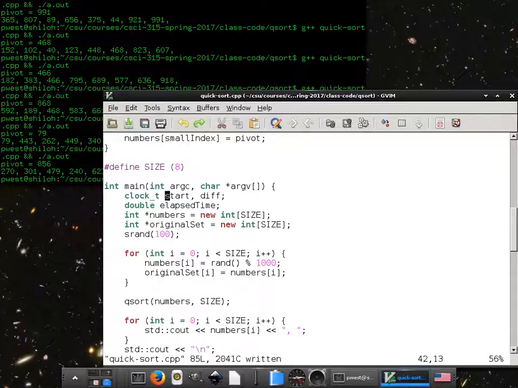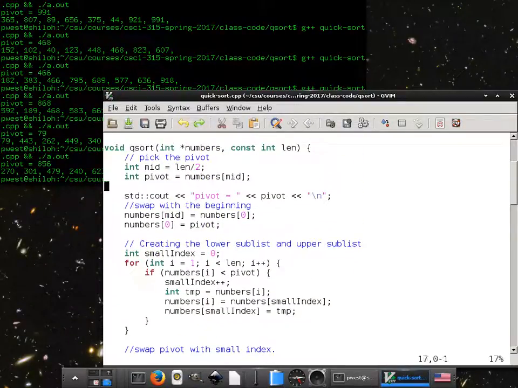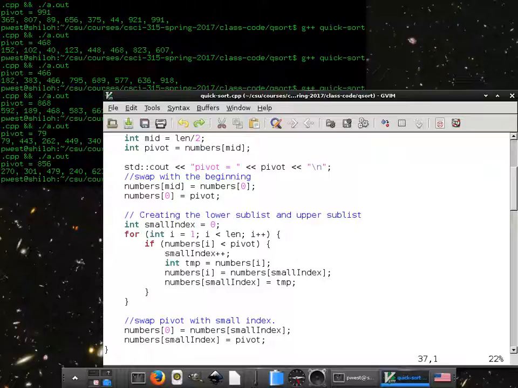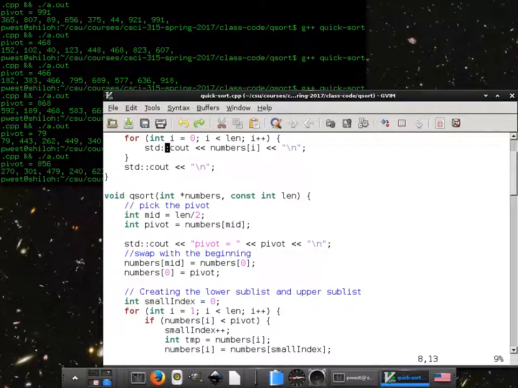Okay, so that does one iteration, but what is it we need to do once that's done? Sort again. Sort again, so we need to call quick sort again. All right, I just realized this is where pointers become magical.